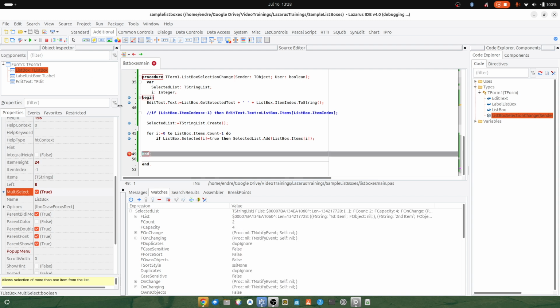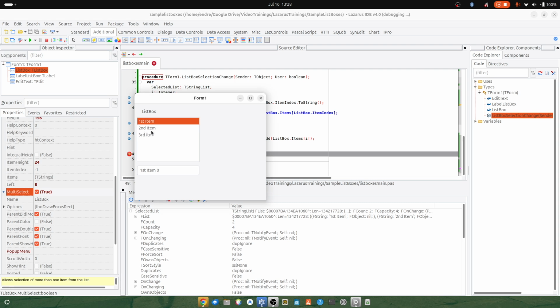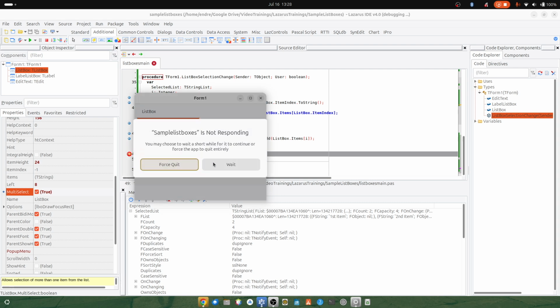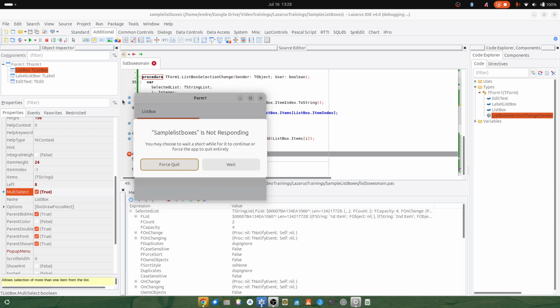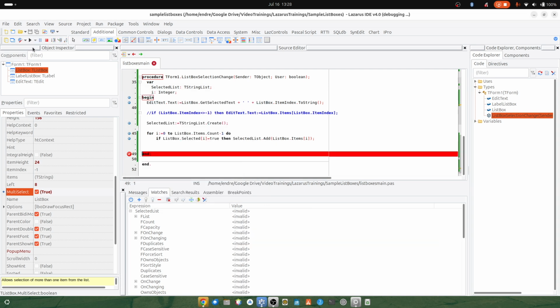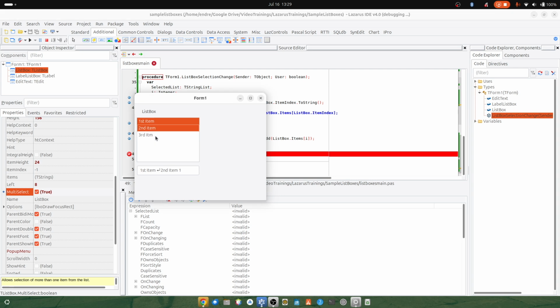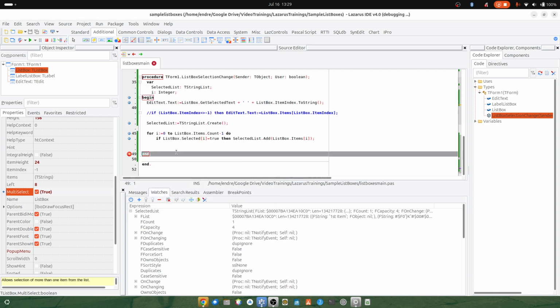Okay, let's continue here. Go back, and let's select the third item. Oh, okay, something is wrong here. Okay, so we continued. Okay, so we have the two items selected, and now I should select this out. Okay, now we will have only one item again. So you can see that we only have one item here.